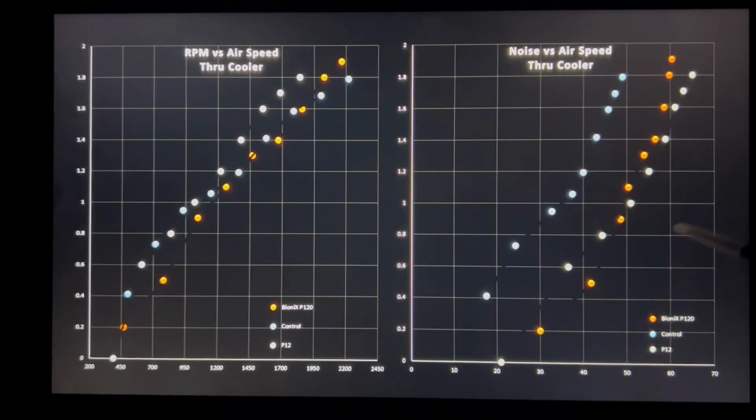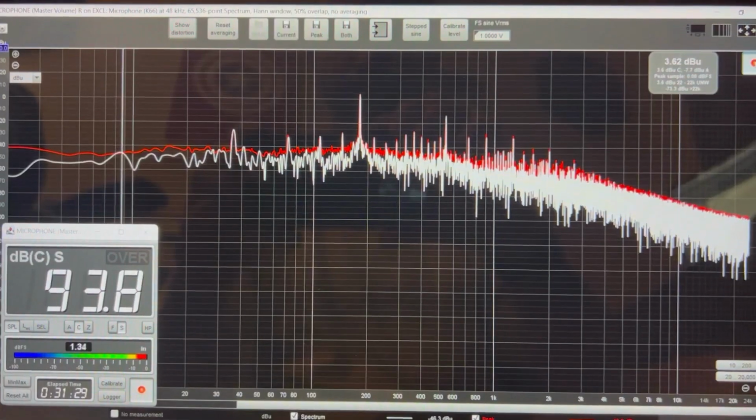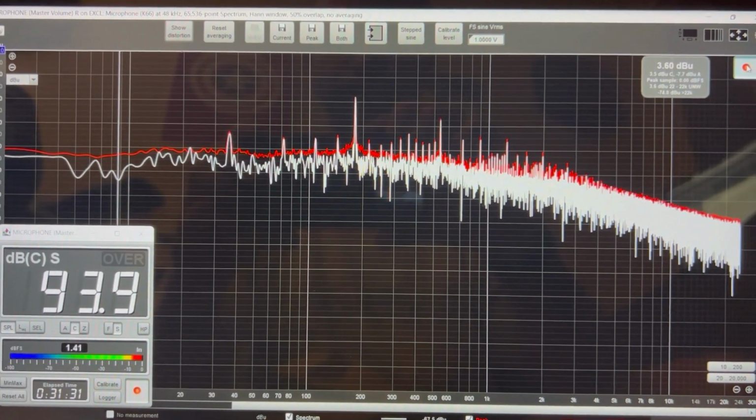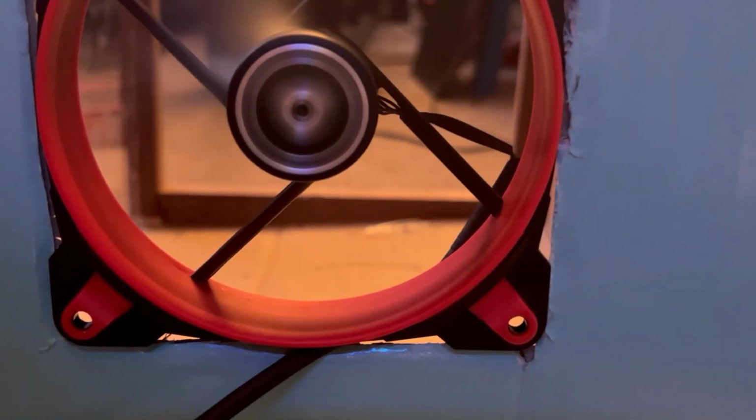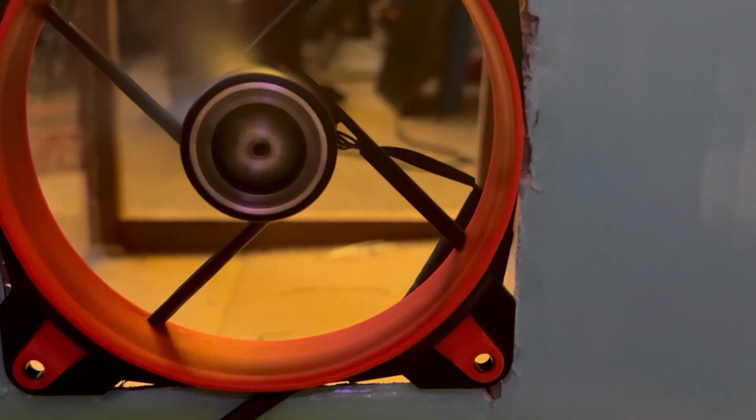So on the other side, we have the noise versus airspeed. So this is noise efficiency. Well, neither of them match the control fan. They're both kind of subpar in this category, with the BioniX X actually being slightly worse, except at higher RPMs. Arctic BioniX X P120.